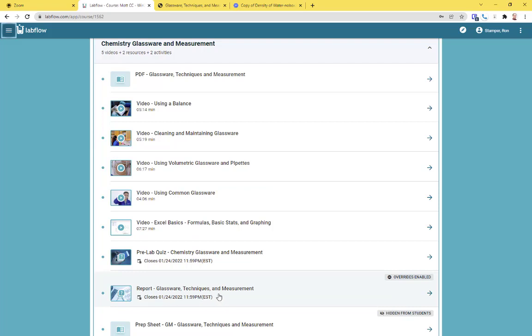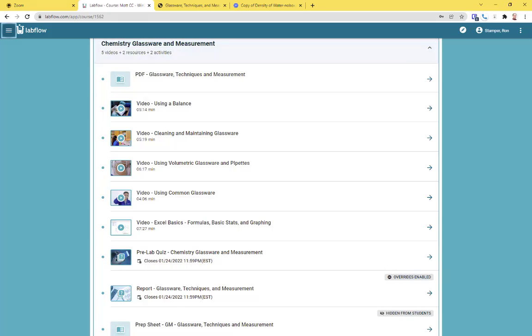That's the due date. I will go in the next couple of days after that and grade the manually graded parts that I have to grade, and then the grade will be represented in LabFlow. The grades from LabFlow do not automatically port back into Canvas, and so you will have to see your grades temporarily in the LabFlow gradebook but then I will bring those grades over into Canvas. I typically do that during exam weeks, and I update Canvas, kind of in batches. So you can see your grades formulating in LabFlow, and then you'll see them updated into Canvas later on.